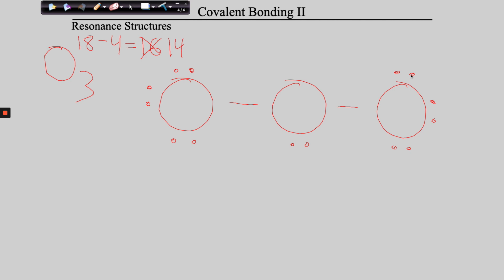And again, guys, it doesn't matter how you get these on the screen. You could have gone 6 and 4 and 4. It doesn't matter. In either case, we get to the point. It's just the oxygen. The way I drew it is just the oxygen in the middle that needs an octet. So we need to create a double bond. Did you guys approach it this way as well?